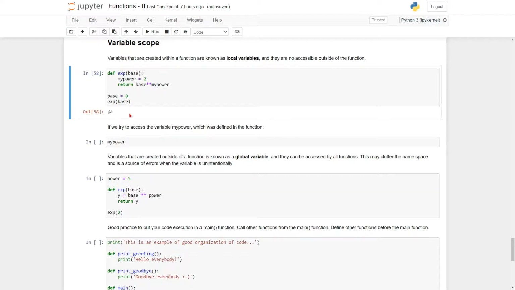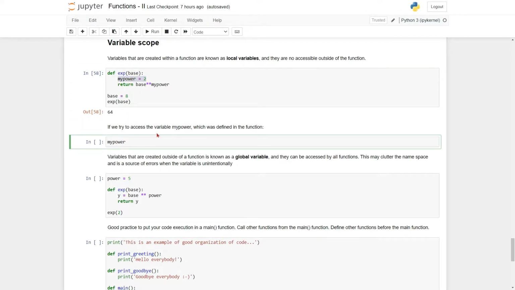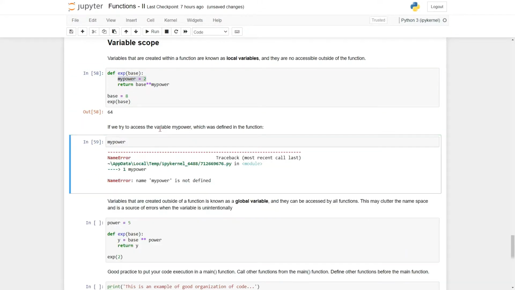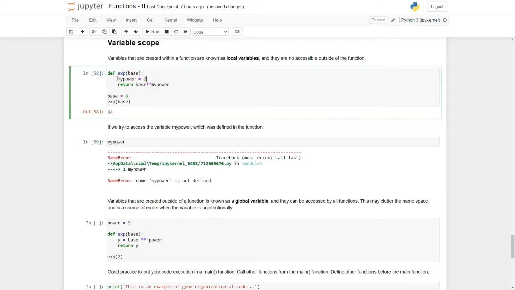But if we now try to access this value in myPower outside of the function, then we get an error. So this is quite good practice, because variables which you need within a function should not be accessed outside of the function. Whenever you have a program with a lot of functions, then you would have a lot of variable names.